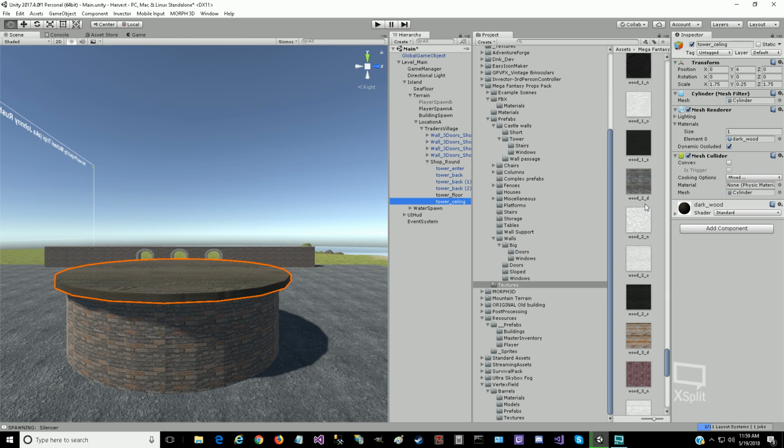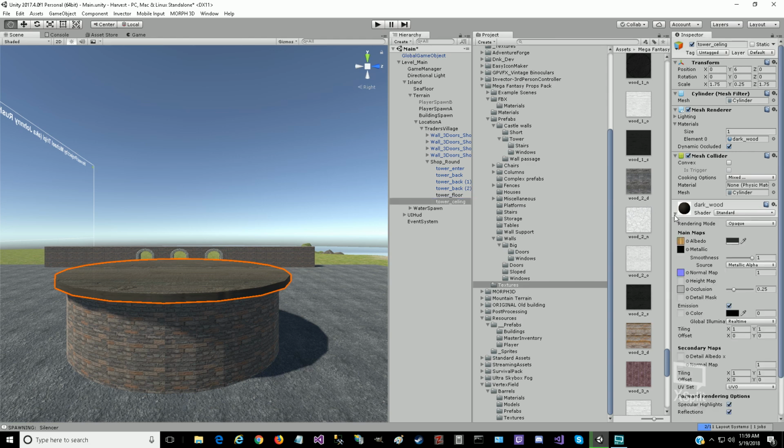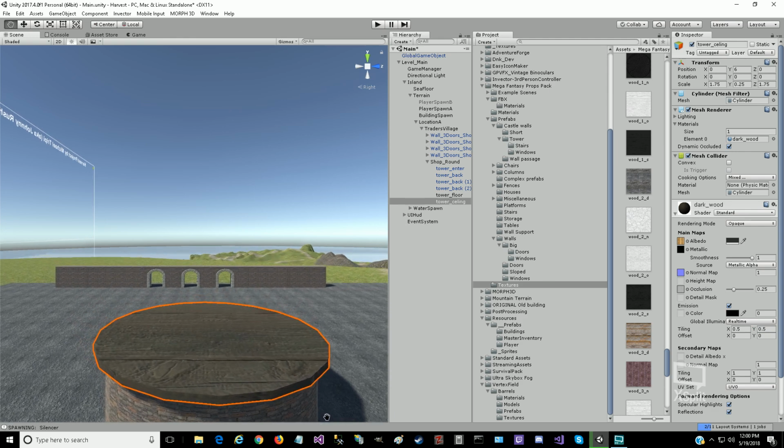So let's look at that. When we look at our wood, there's this tiling factor here down there. Right now it's set to 1, but I think we do 0.5. I don't know if you can notice the difference there or not. I think I meant to go up 2 by 2. Let's do that on the floor so that we can actually see.